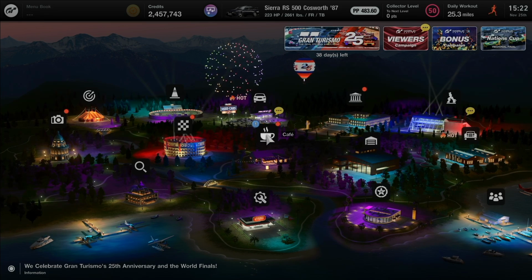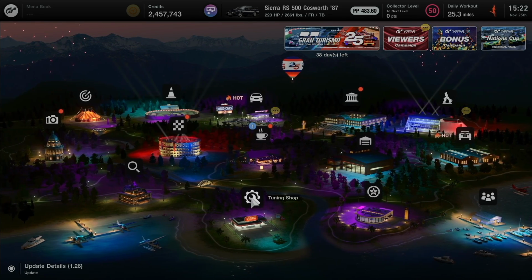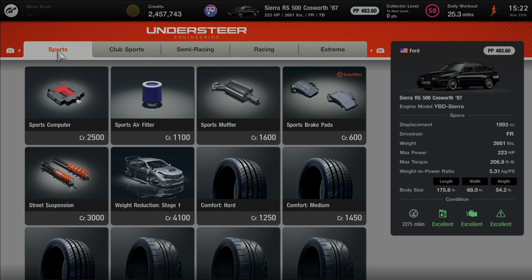As it stands, I obviously don't love driving the car. I mean, it's just a cool old car from a nostalgia perspective, but it's hard to keep on the track if you're used to driving race cars and things of the like. So let's go on ahead and add some performance parts and see how it handles, what its quarter mile time is after we do that.